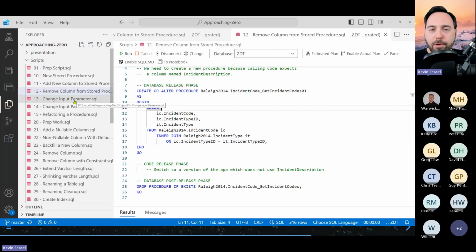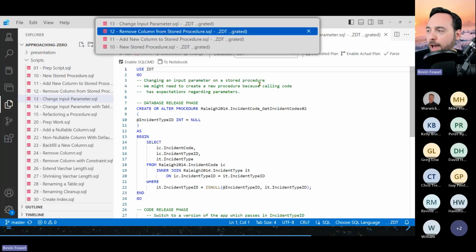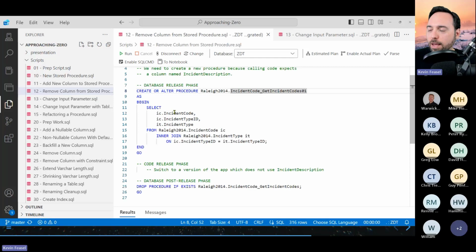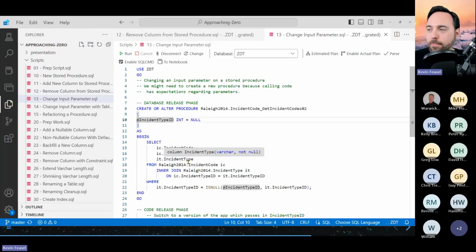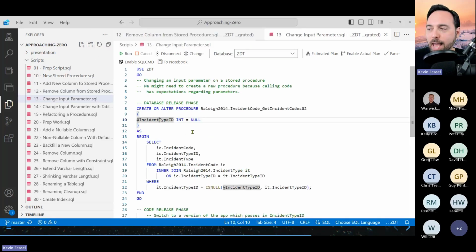Let's say we want to change an input parameter. Well, this can get a little tricky. Like if I have get incident code 0, 1, and now I want to say, hey, let's filter by incident type ID. And I want a simple where clause. I could add it to my application or to my stored procedure call. The problem is existing application code is probably going to fail. Sometimes an application is smart enough, especially if you have a default parameter, it can potentially be smart enough to know there is no input parameter set, so use the defaults.